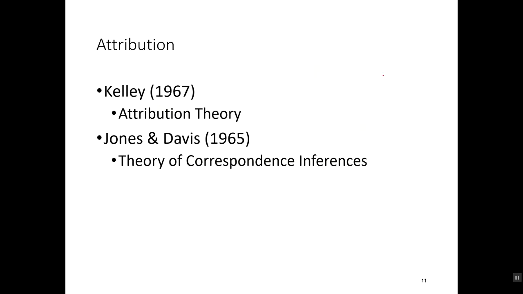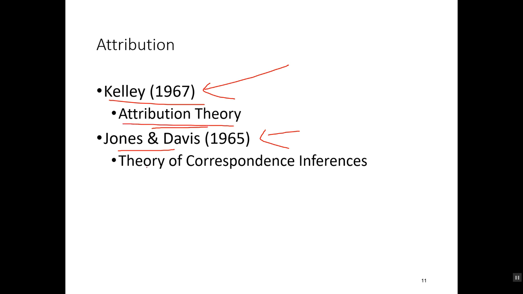That was Heider's amazing contribution to social psychology, and being Heider, he went on to something else, so he didn't really do anything else in psychology. To continue the story of attribution, we have to pick up a couple of years later with either Harold Kelly or Jones and Davis — Kelly's very successful attribution theory, and Jones and Davis's very difficult and not very successful theory of correspondent inference. If it's difficult and not very successful, why are we still talking about it today? You'll be really surprised when you hear the answer.